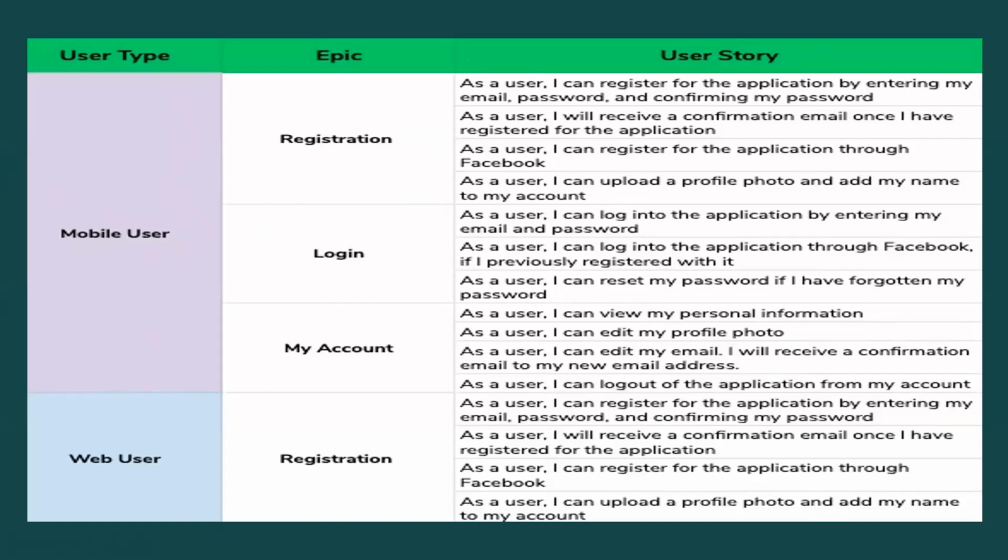So registration at one go is not the functionality that we achieve together. We further break it down into user stories. So I will just complete the registration part as part of this video. Rest all you can practice on your own and start writing more requirements in the form of user stories. So for registration, there can be different functions, right?